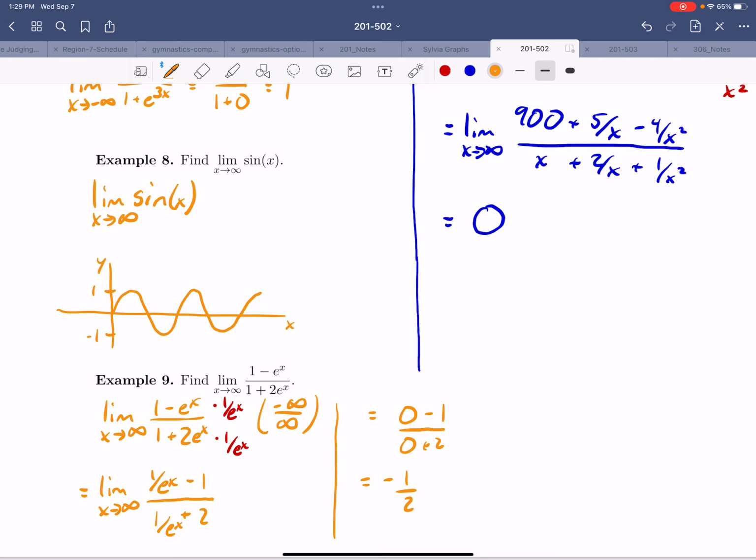So this is kind of an unusual example where there is no limit because it doesn't really settle on anything, right? Anytime it approaches a value, sooner or later it's going to go away from it. So this is one of these weird cases where the limit does not exist, and it's not because it's infinite, it's not because the left and right hand limits don't equal each other, it's because it just never gets arbitrarily close to a number as x gets arbitrarily big.